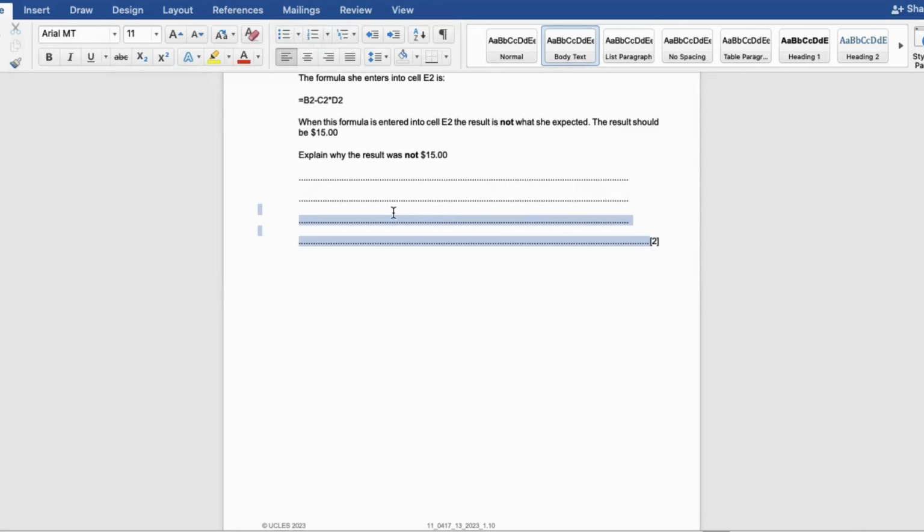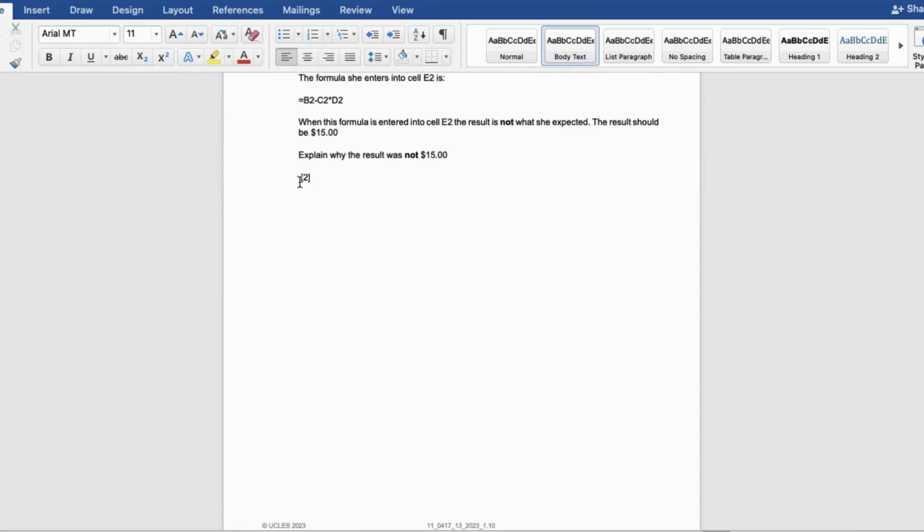So we can say brackets around B2 minus C2 is missing, and therefore multiplication is carried out before subtraction.